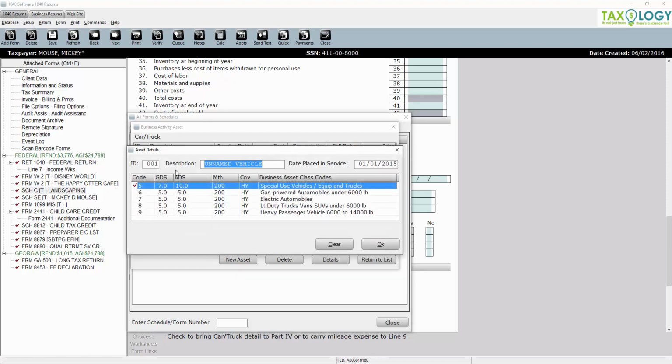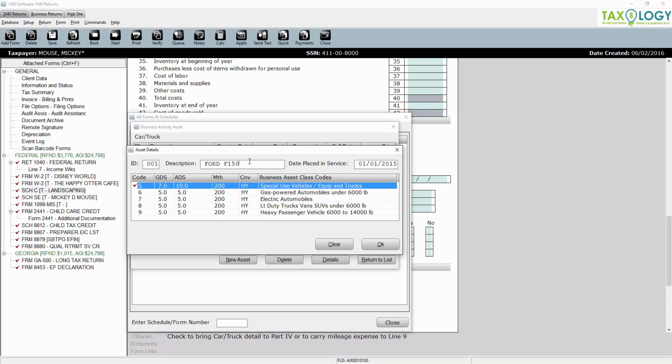Once the new asset details pop up, you'll want to give the item a description name. So what is this? We're going to say that it is a Ford F-150. The date placed in service will default to the first day of the tax year. This field is something that you will need to ask the client, when they placed the vehicle in service. For this example, I'll leave it defaulted to the first day of the tax year.